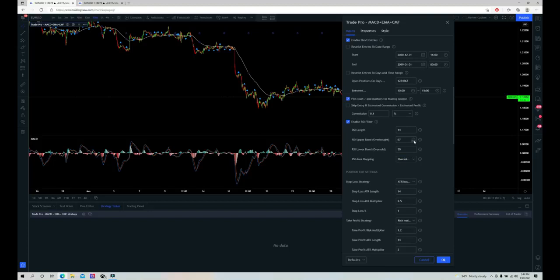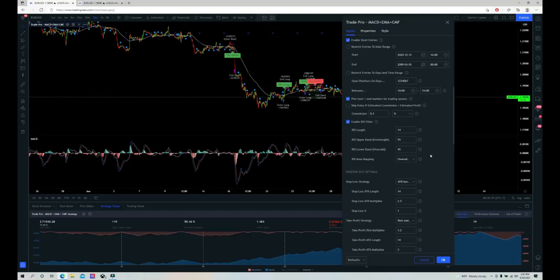And then we can change these and say, okay, if the RSI is over the 55 level, we only want to take longs, and if the RSI is below the 45 level, we only want to be taking short positions. So just wait a sec and let it update what the results are. As you can see, it doesn't help all that much with this strategy, but it can be used in combination with other things, especially with the other method of the MACD cross entries. So I'm just going to get rid of it for now. It did help a little bit, but not by enough to call it significant.